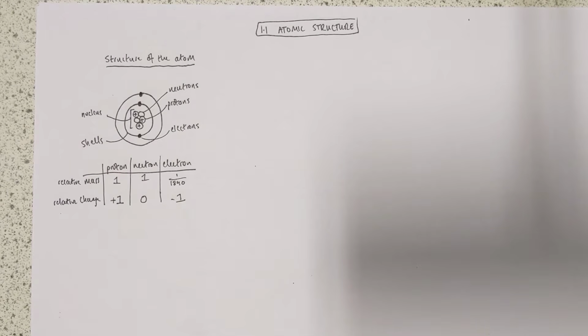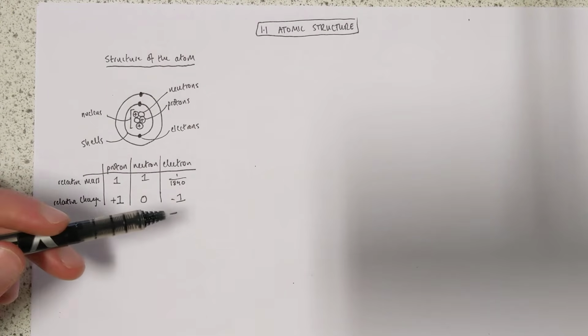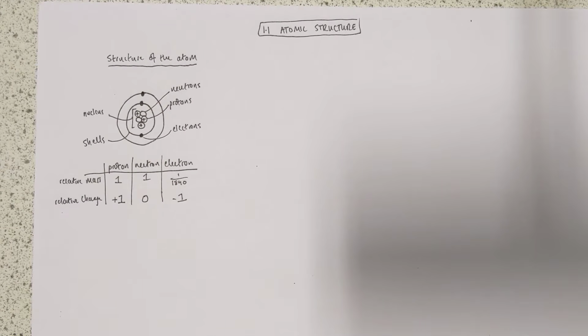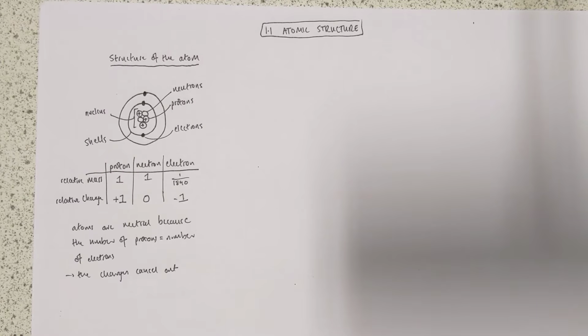One little fact that's important to realise about most atoms, or all atoms in general before they become ions, which we'll look at later, is that they are neutral. So overall, you've got positive charges, negative charges in your protons and electrons. In an atom, you've got the same number of protons and electrons. What that means is that the overall charge cancels out, which means that the atom overall doesn't have a charge, it's neutral overall. So how you'd write it down in a sentence would be, atoms are neutral because the number of protons is the same as the number of electrons, and therefore the charges will cancel out. So first little subsection, structure of the atom, that's what you need to know.